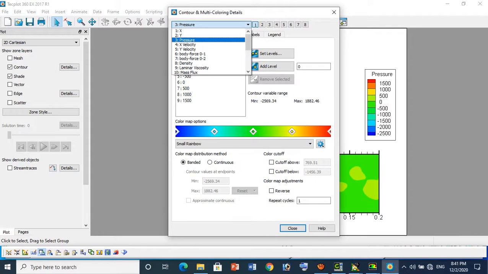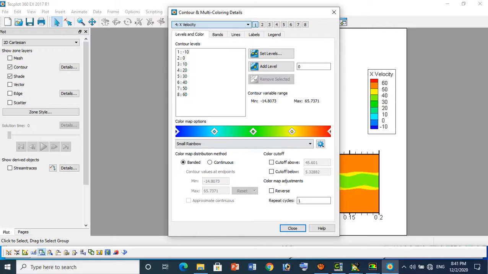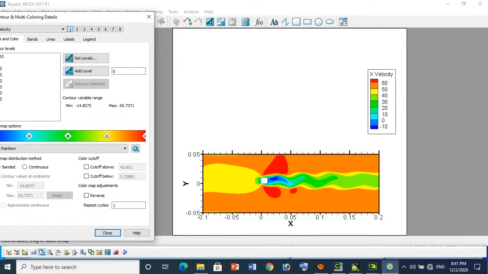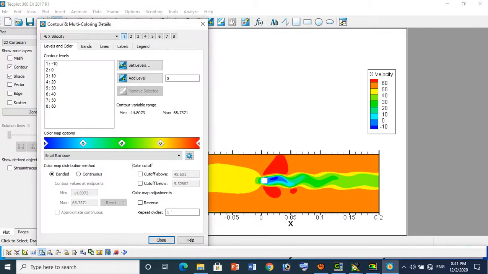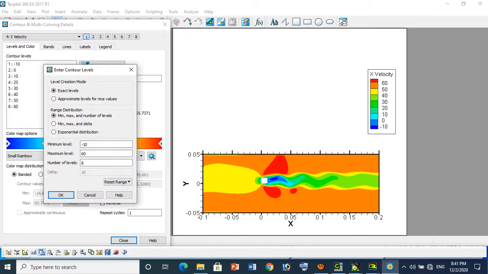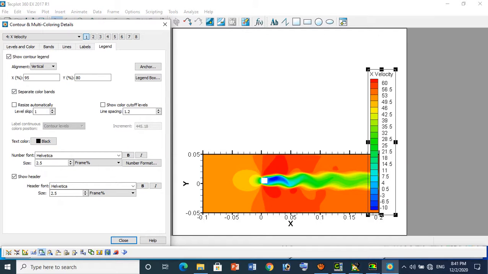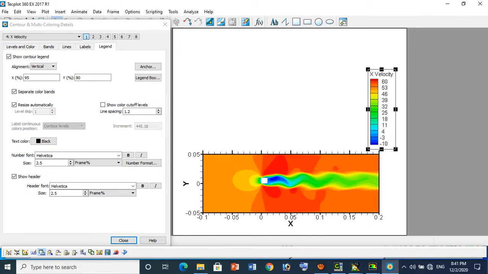We will see the velocity magnitude in x direction. So this is the x direction velocity of the square cylinder. For a clearer understanding, we will set the number of increments higher, like 21. We will see many regimes of the plot. For this one we will keep it as automatic regime.